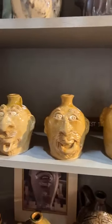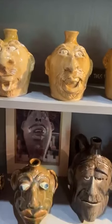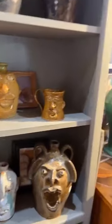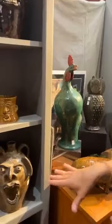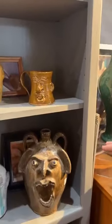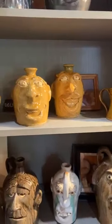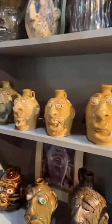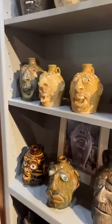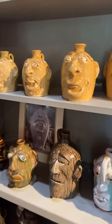Now, we did have a viewer who asked, when you create these, could you create them in the likeness of someone, or maybe when people come take lessons from you? That's an interesting question. And my answer is, honestly, when you're looking at some of these others, these are all made by very historical and well-known potters that go back almost 8 generations, some of them, besides my own here. And what you find with each maker is they tend to have their own style of putting on the face and the features. It's not something that we intentionally do. It's something that we naturally do.